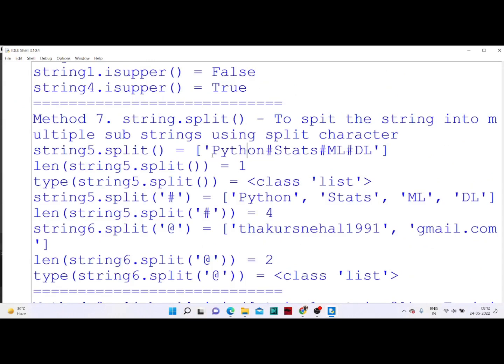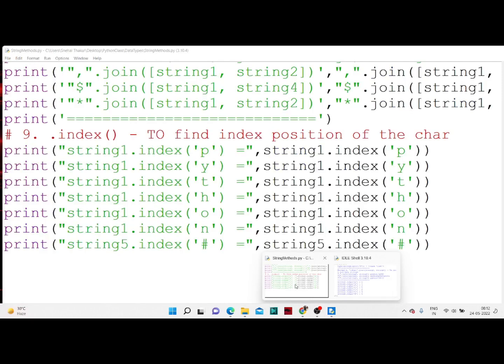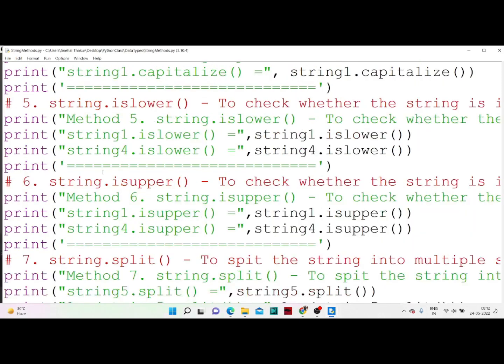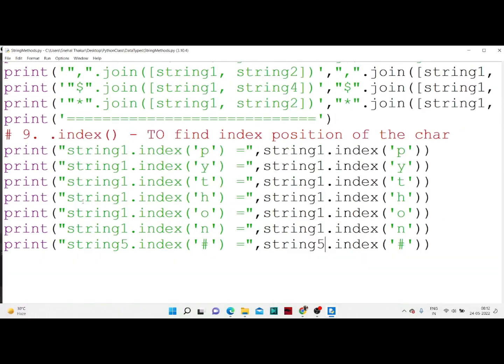So whenever we find the index of this hash, it will start from the left, and once it finds the first occurrence of this hash, it will return me that index. So see here what we are getting: 6. Okay, which is the first occurrence of your hash in string 5. Any doubt till here? We have covered two methods, join and index. Okay.